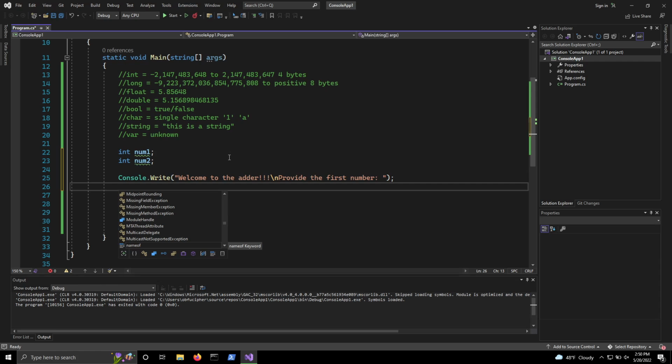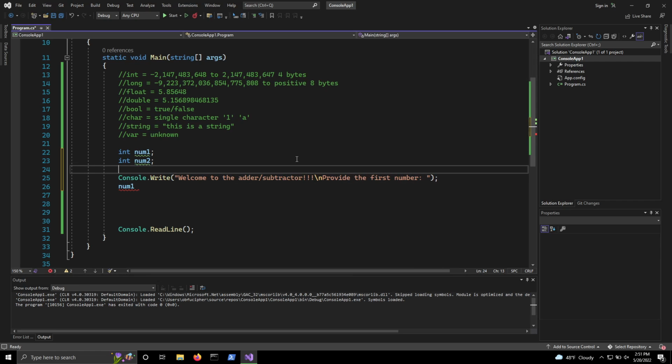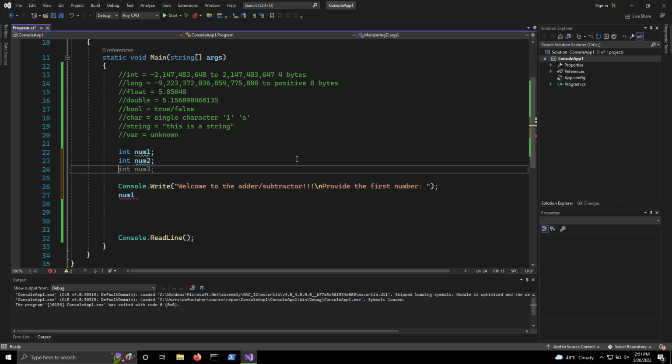All right. So I just realized I'm going to have to change the types and all that. So we're going to go ahead and do that. I'm not going to explain it too much because, like I said, I will cover it in another video. I just want to show you using if statements and things like that. So we'll do subtractor as well because that would require the if statement. And then we're going to put char, and then we're just going to call it operator. Oh, I can't. I'll call it oper. Sure.